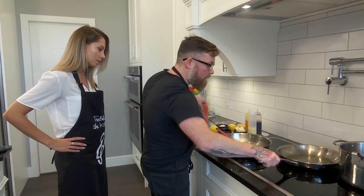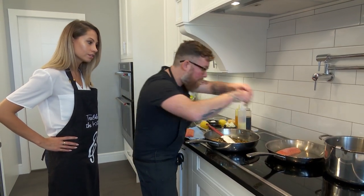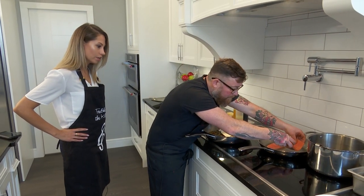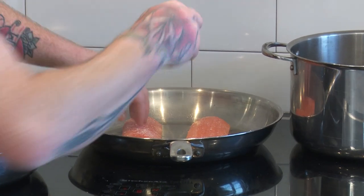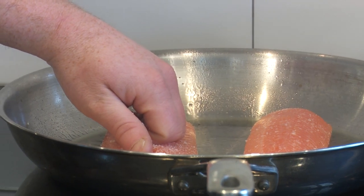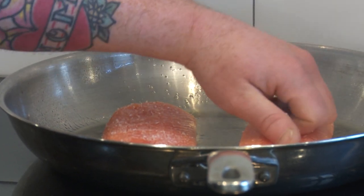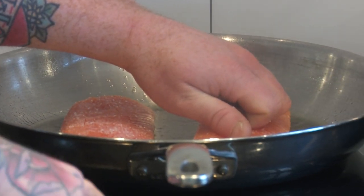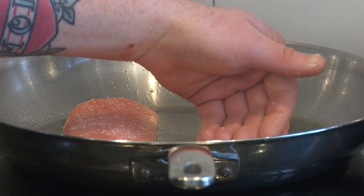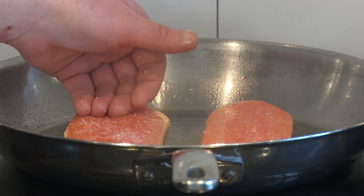Give it a nice swirl to make sure all the oil is evenly heated, then the fish goes right in. I'm giving it a few seconds before adding the next one so I don't cool down the pan too quickly. Using a big pan is important — if you use a really small pan, as soon as you put the fish in it's going to cool down and the fish will stick every single time. I'm turning this down a touch and pushing slightly down on the pan so the center of the skin gets to the surface area, then it'll relax and get crispy all the way around.